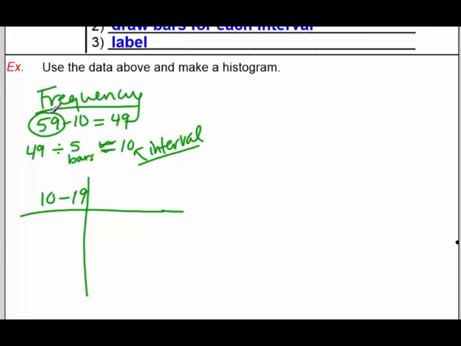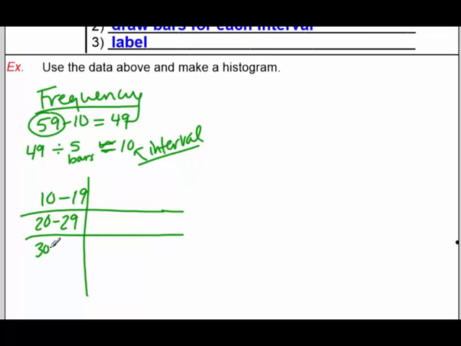Okay, we're going to keep making intervals of 10 until we can reach our largest number. The largest number to fit in that interval is 59. So my next interval is going to be 20 to 29. That has an interval of 10. Even though you're thinking 29 minus 20 is 9, so there are 9 numbers in it, remember you're including the 20. When you subtract, it doesn't include one of the numbers.